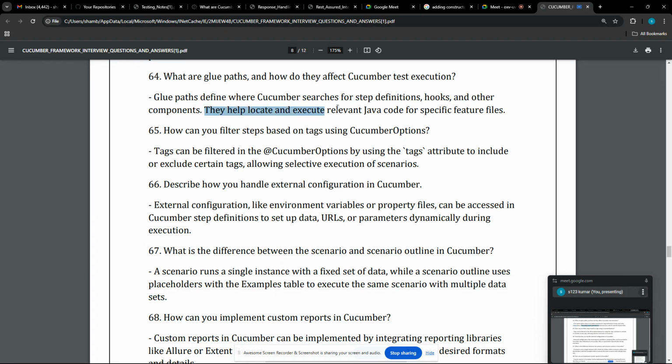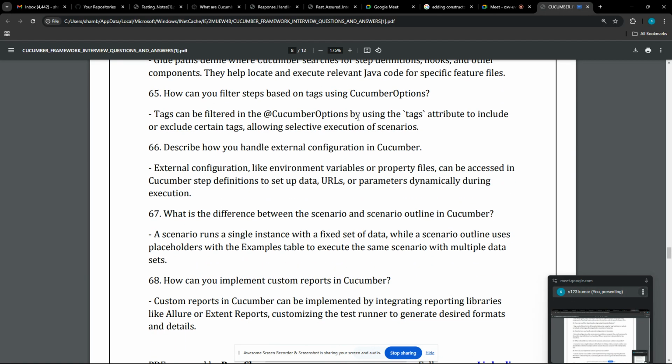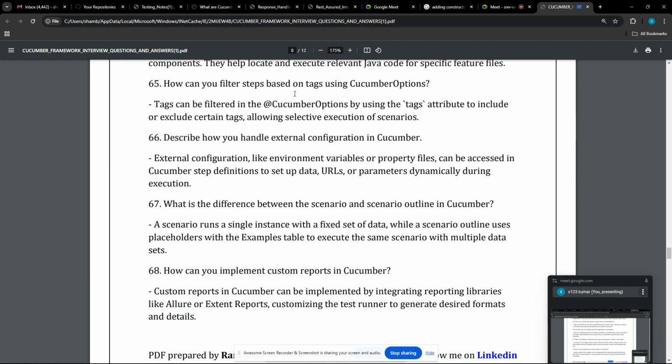They help locate and execute the relevant Java code for a specific features file, mapping to the respective Java code and executing it. We pass the glue path with the package name, so this package name is searched for the respective class where the Java code is present, and it will execute.